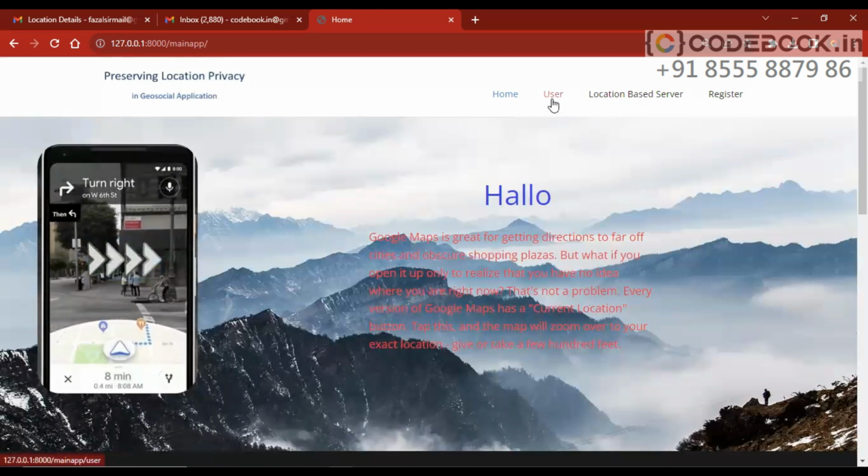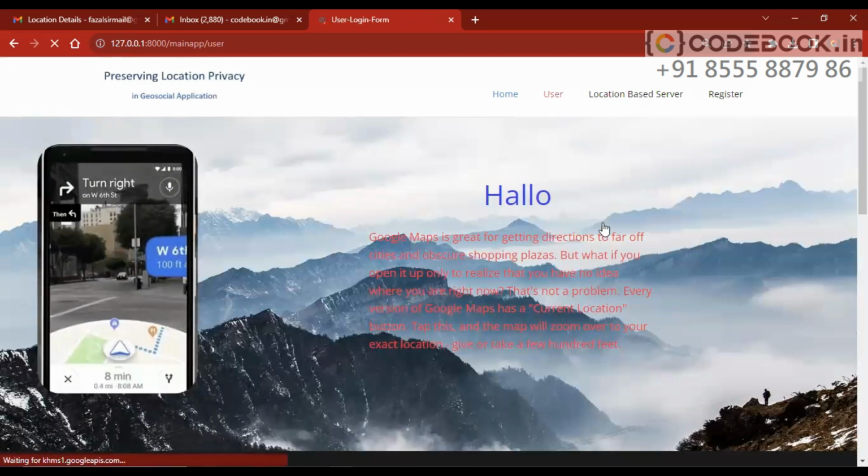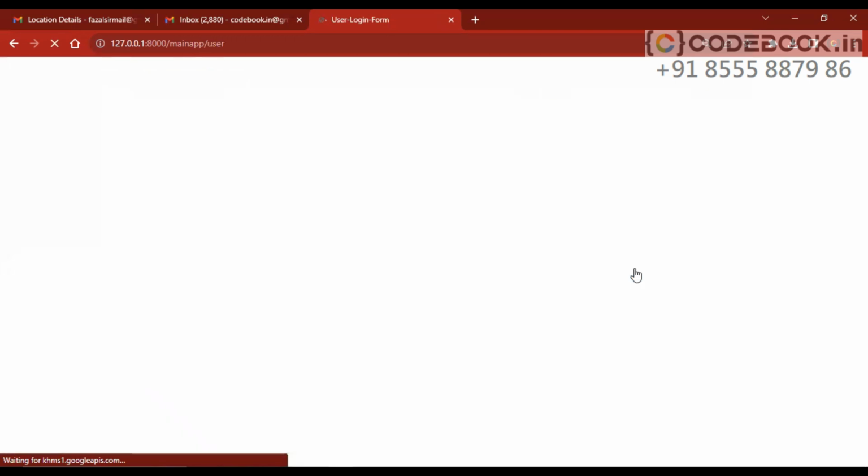Let's go to the user side and first register a new user in this application. Then we will see how the location is shared securely.